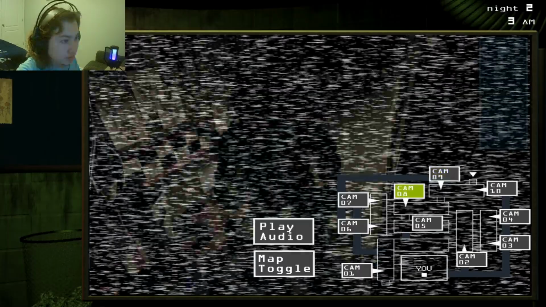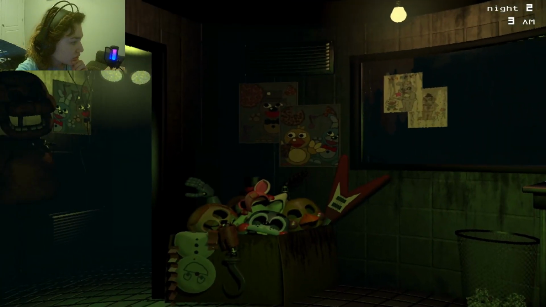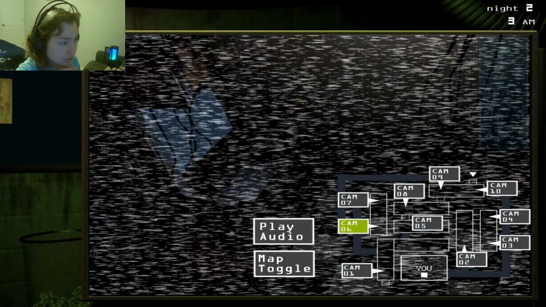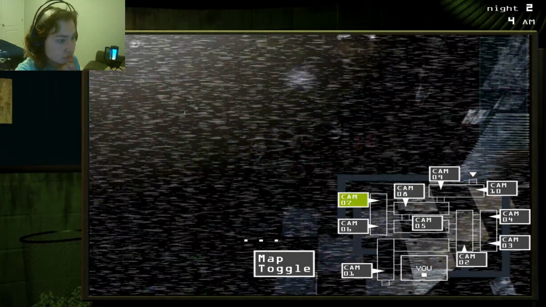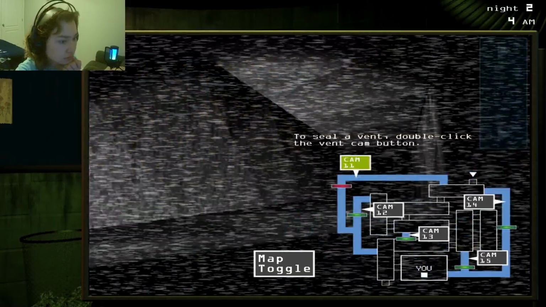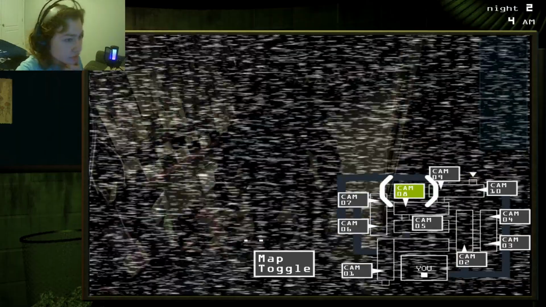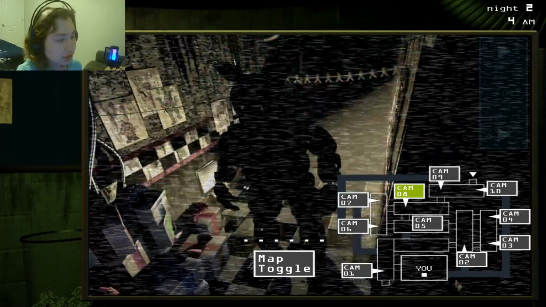Not there. He's there. Okay, let's put him here. Come on, let's do this. Okay, audio, could you come back on? Thank you. Ah, crap. Let's put him here. And then let's put him here. Alright. Now, unlike last time, we're not gonna fail this. We're going to proceed with the game.